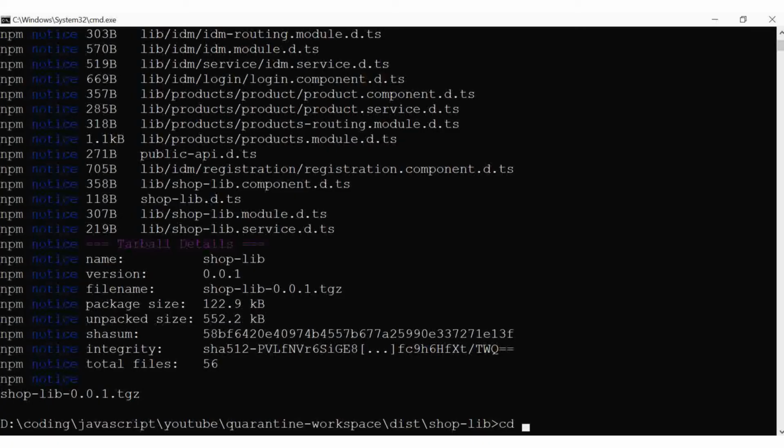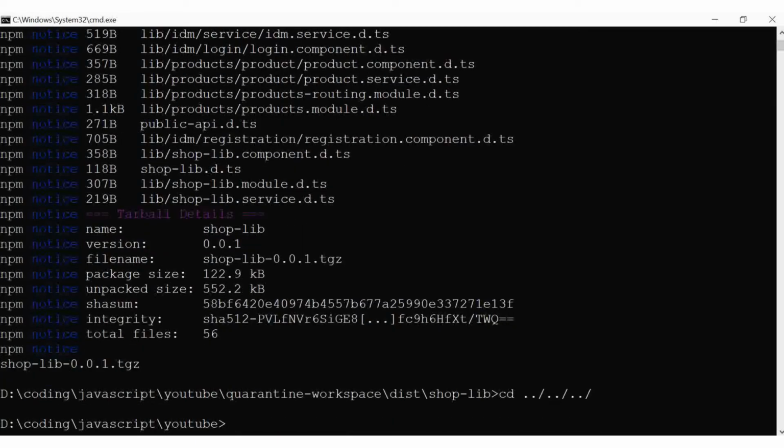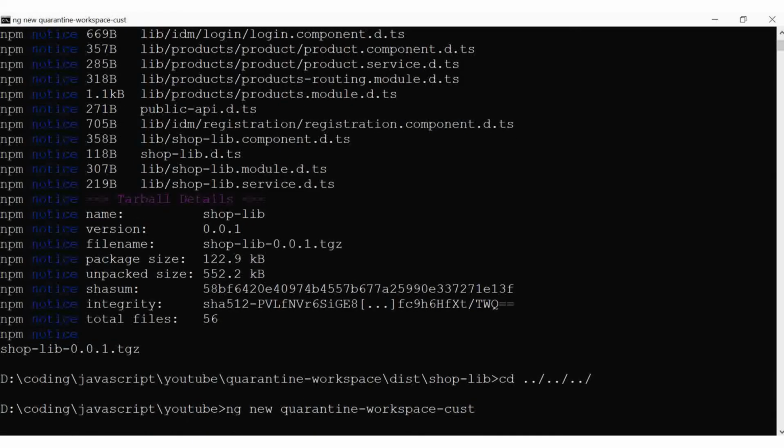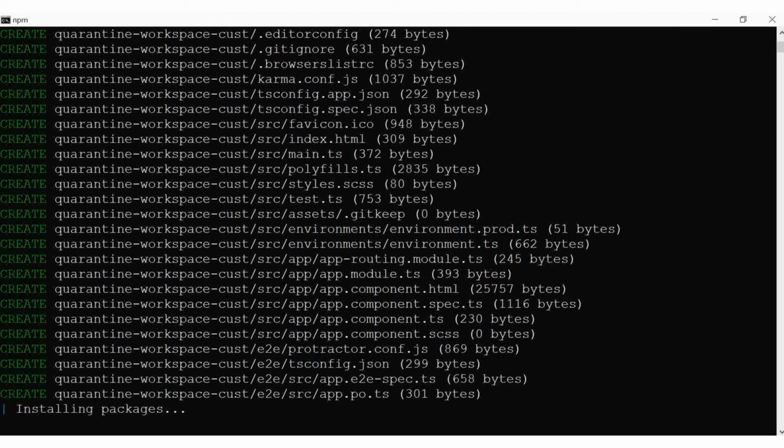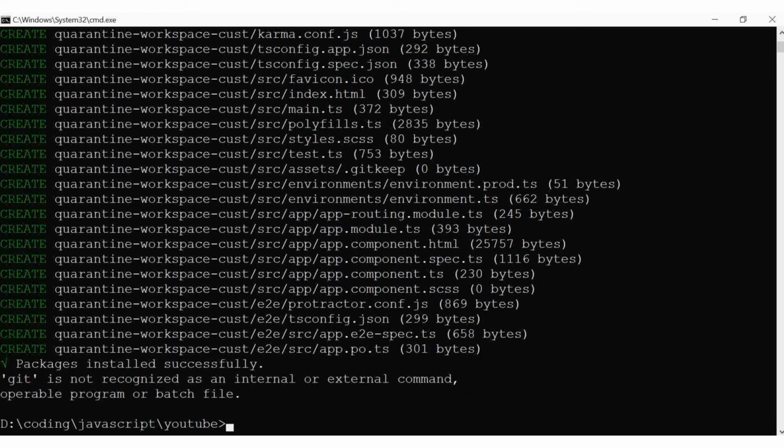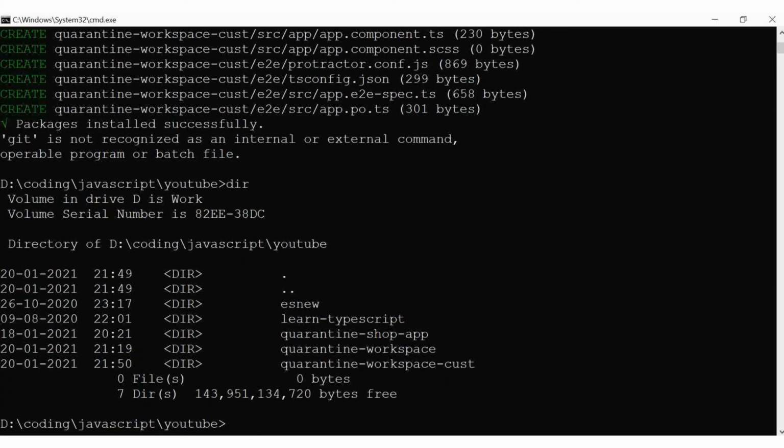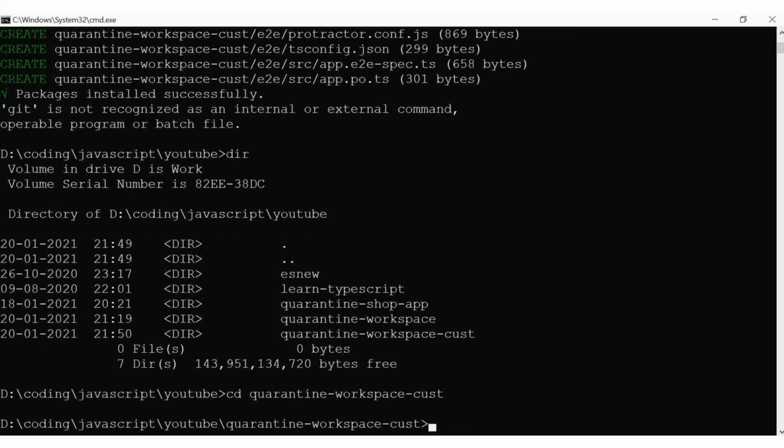To test this, let's come out of this current workspace and create another new workspace. Now change the directory to this new workspace.